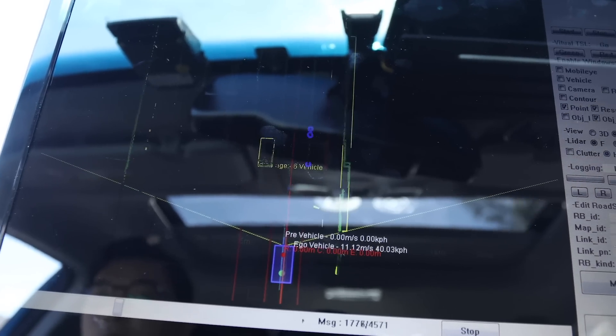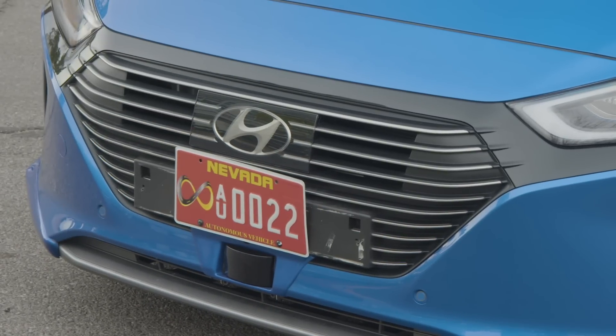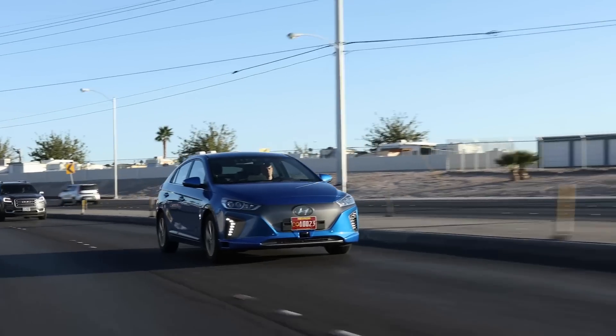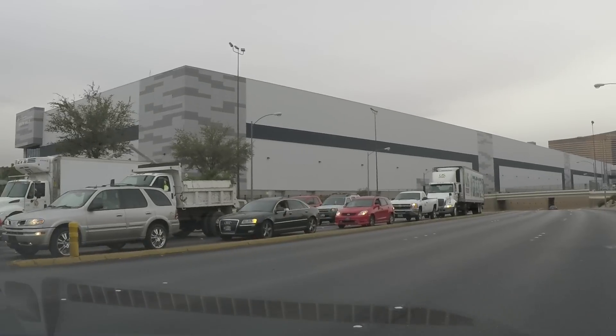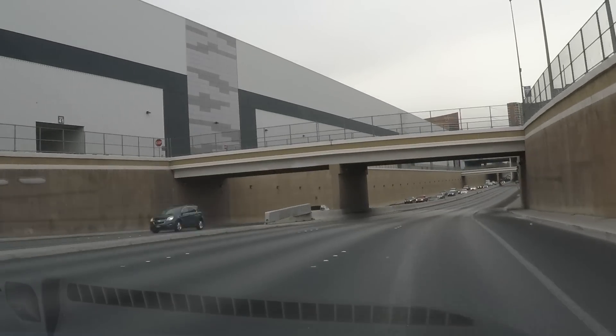Key to its approach is detailed mapping, but it also uses three cheaper LiDAR laser units integrated into the front bumper, as well as four cameras and three radars. It worked well enough on a pre-planned course in Las Vegas, if a little hesitantly. The various sensors all around us are checking around the vehicle — presumably before making a turn — to make sure there wasn't a cyclist alongside us.